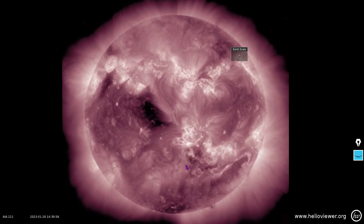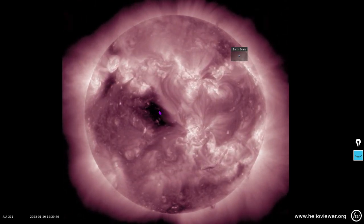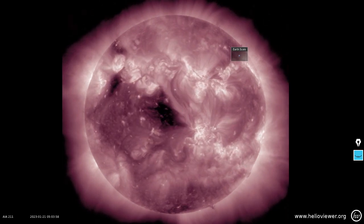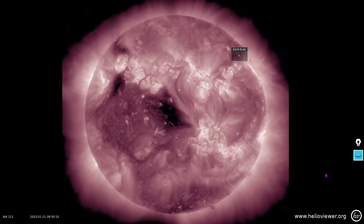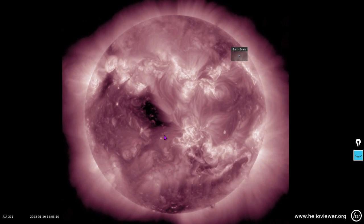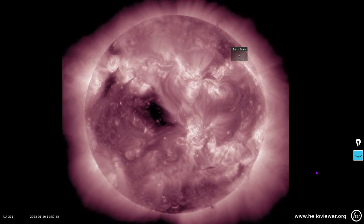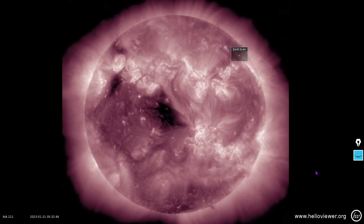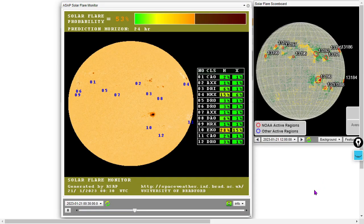Oh, and by the way, we can expect a powerful geomagnetic storm condition in about 4 days from this coronal hole. It's transequatorial, which means some of the high-speed wind coming out of that coronal hole will be reaching Earth, maybe even causing some auroras where you're located. Next, move to sunspots.